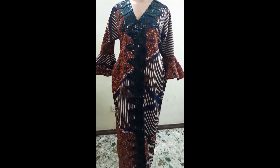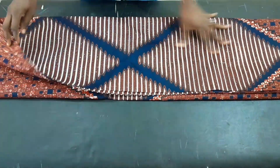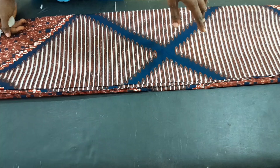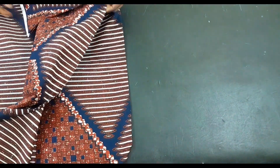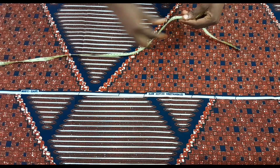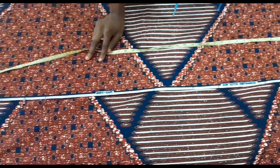Here is my Ankara fabric — I have all six yards of it. The Ankara fabric length falls within 45 to 48 inches. For this gown, because it's a full gown, it won't be enough to fold it on that length of 48 inches, so I'm going to open it and fold it on the width to get the desired length. I have folded it using the widest part of the body, which is the hip.